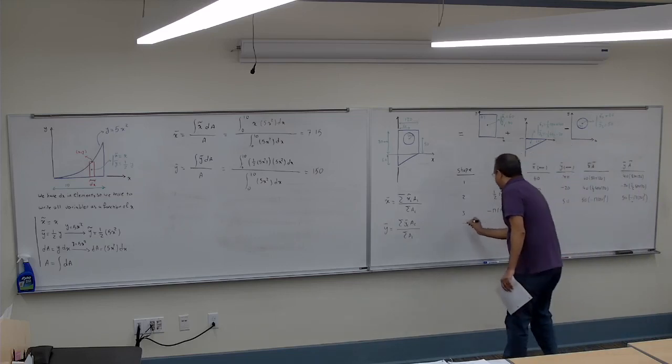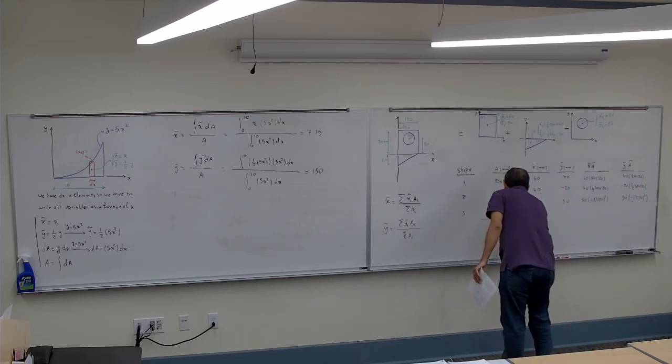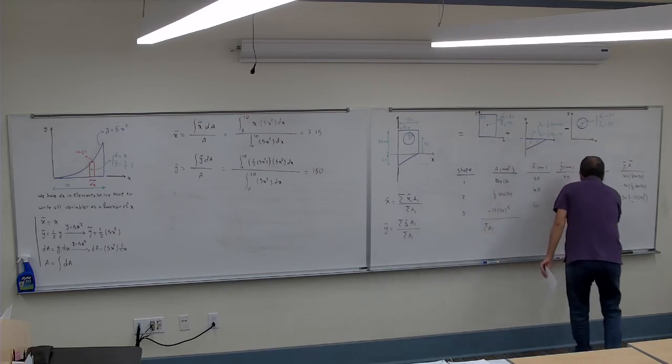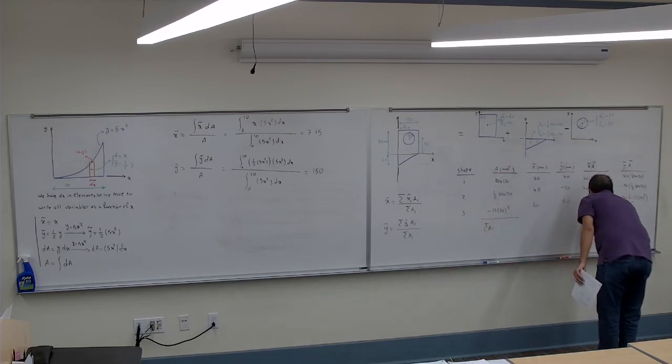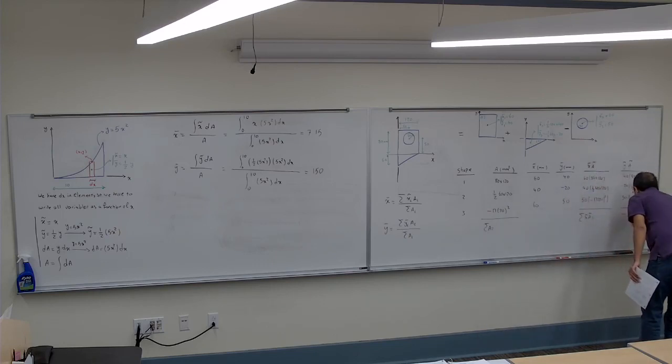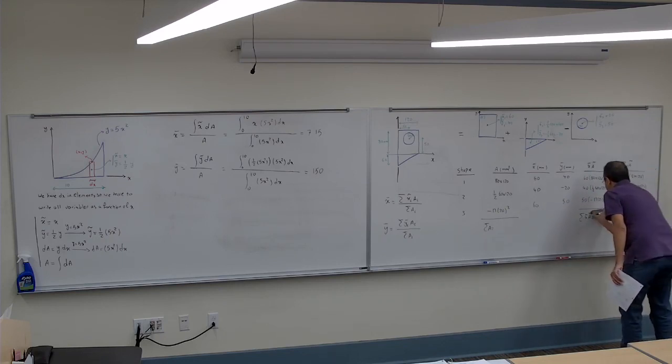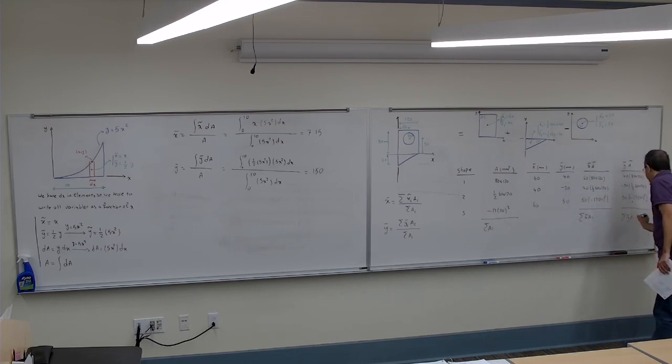Then when I have them, I have to find sigma A. I have to find sigma x tilde A, or A tilde, and I have to find sigma y tilde A. So I can add each of the columns, find these three, and then substitute them in those two equations.